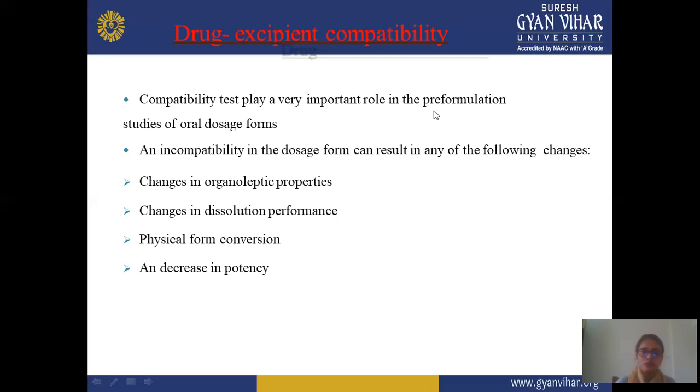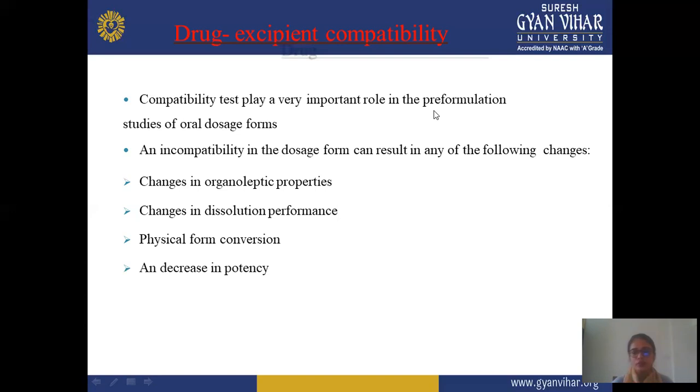So you can also assure that the formulation should be in a compatible state and it does not change its physical form. Suppose you store your formulation or your tablet in certain humid conditions, and due to the humidity or other environmental changes, it takes up moisture and changes its state, and from solid it converts into liquid or maybe a semi-solid state. And decrease in potency. The required amount of drug effect is not observed and it is not potent enough to show a sufficient amount of the effect.